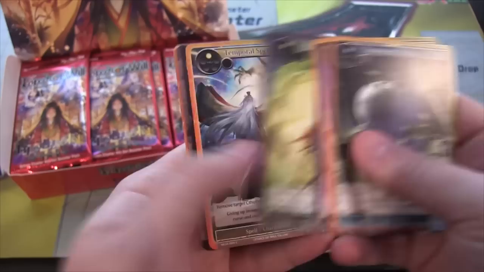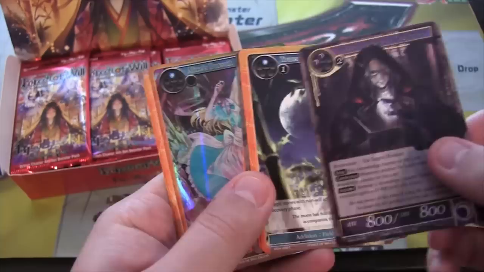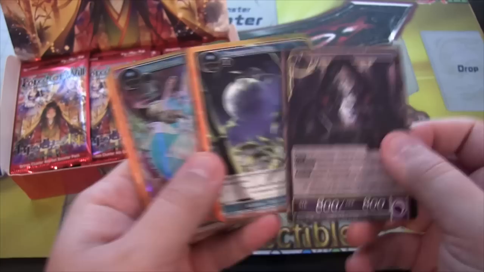Let's see, and we have a super rare right off the bat. That's really cool looking. It is Glavestelia, the Keeper of Magic Stones. So that's cool to see. Also, I like the backs of the cards. See that? I just think that looks cool. I don't know, I guess I'm easily amused.